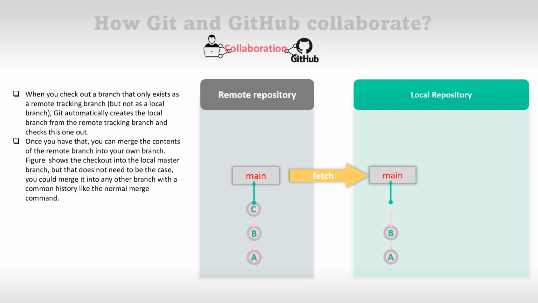Now, first, before I push all my code into remote repository, what I have to do is I have to fetch whatever is there inside the remote repo. Once I integrate all the files which are there inside the remote repo into my local repo, then only I can push into the remote repo. So that's what I can do. But how can I get all the files which are there inside the remote repo? That's my question. That is using fetch, the command, using the fetch command.